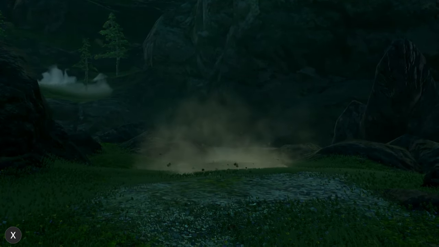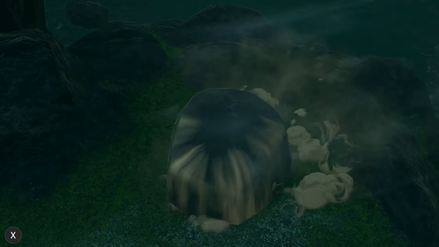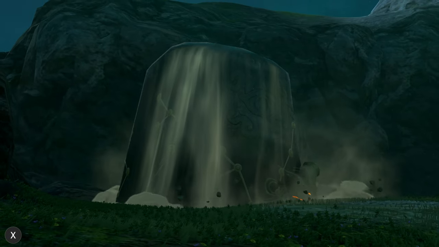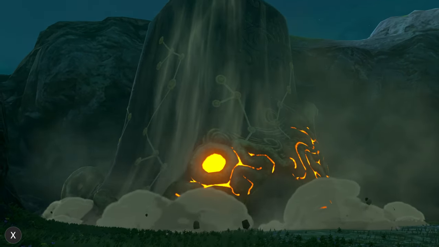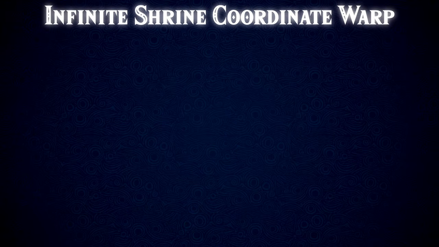However, even with the X button, it is quite difficult to perform. Once again, if you're a fan of all shrine speedruns, you may have seen this before. I am referring to a glitch known as the Infinite Shrine Coordinate Warp.